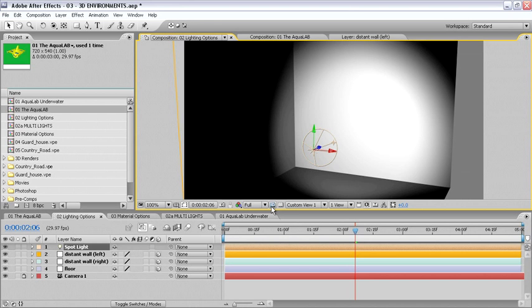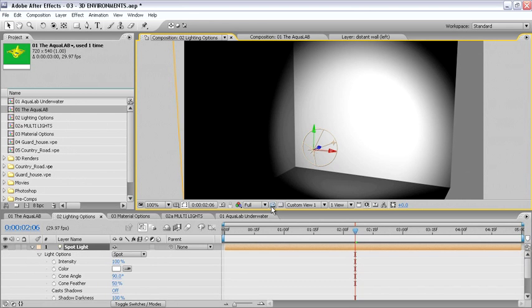Now that the light has been introduced into our 3D environment, After Effects no longer relies merely on the layers color to describe the luminance, but uses the light instead. Here inside the scene, we can see several different properties of our light. With the light selected in the timeline, we'll type AA on the keyboard to reveal the options for that light.